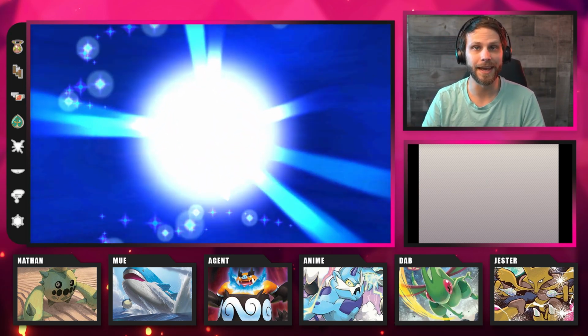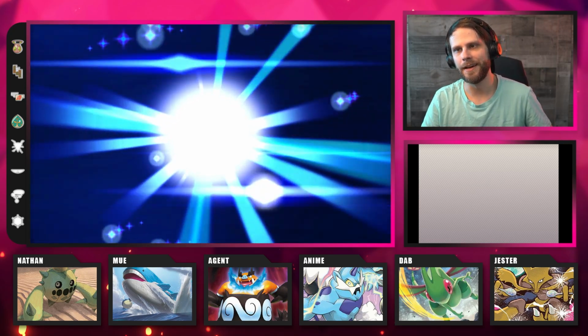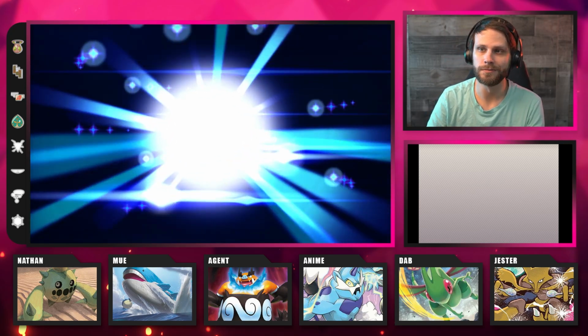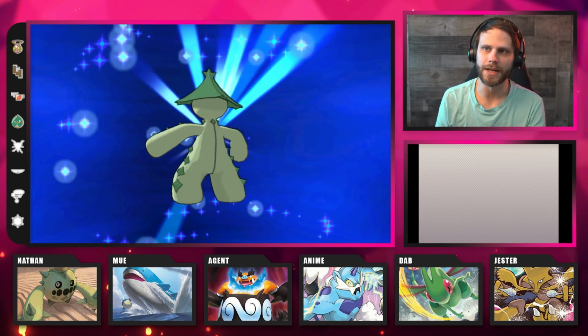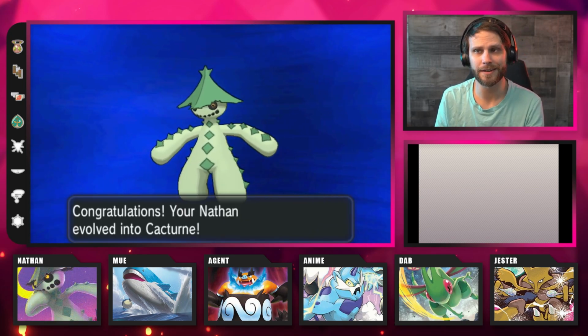I do really like Cacturne. I'm not just making that up. I think Cacturne's a pretty cool Pokemon. And with Ingrain, things like that, it can just sit and be a wall if you needed it to. I also like Dark and Grass types. They tend to be really cool. Look at him. He's pretty cool looking. I think Cacturne's a cool looking mon.